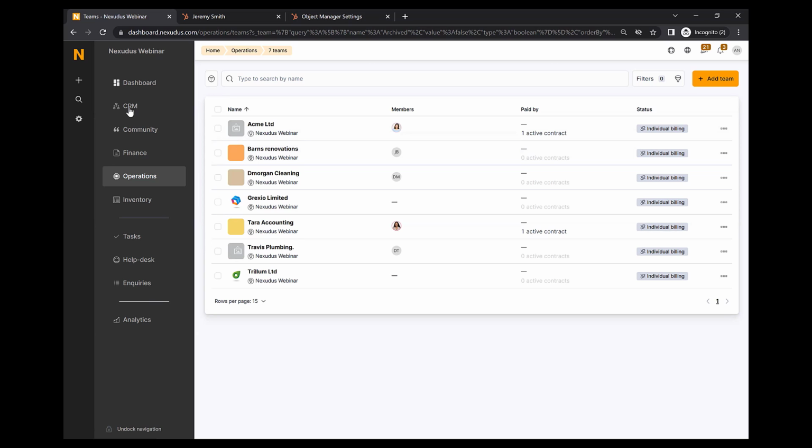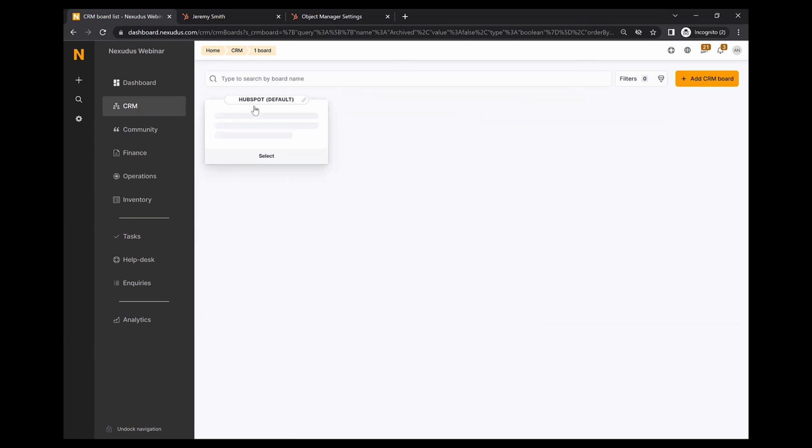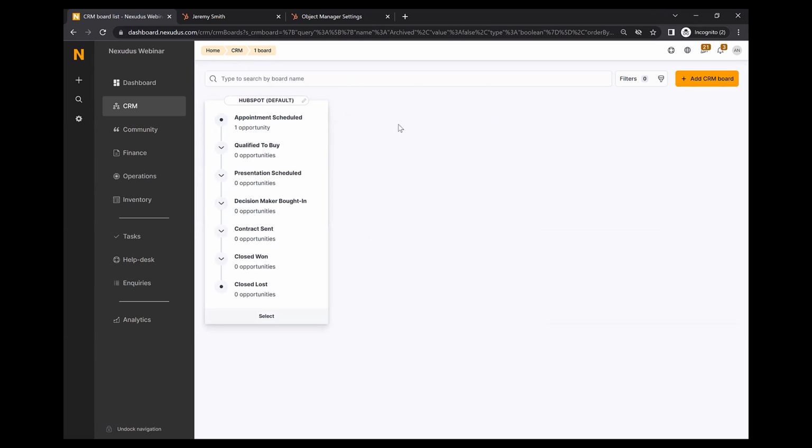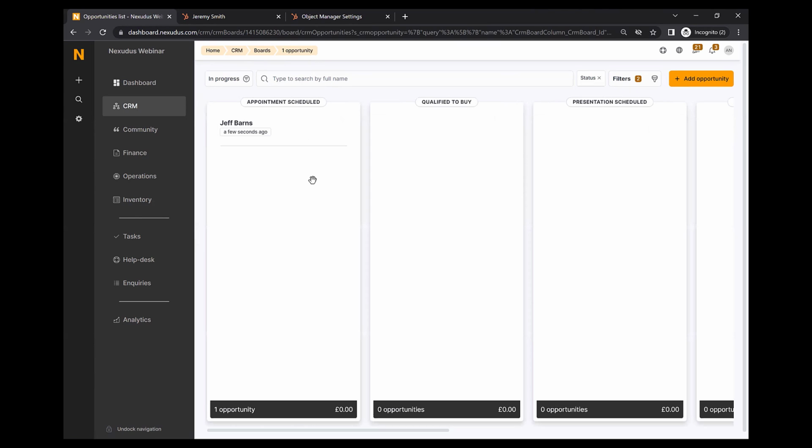And finally, we'll check our CRM boards and our opportunity. The board has been created with the stages, and Jeff has been added as an opportunity.